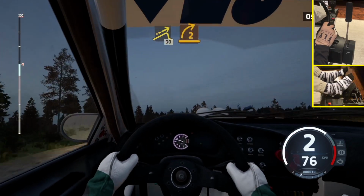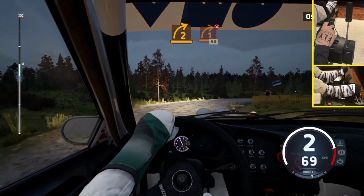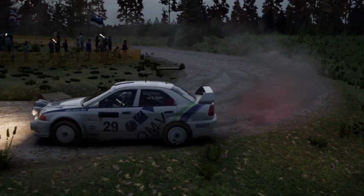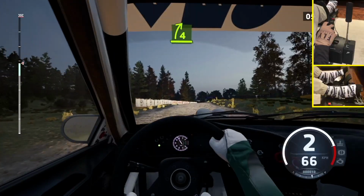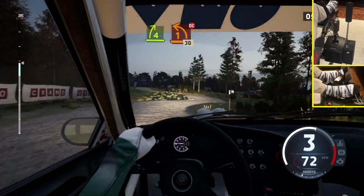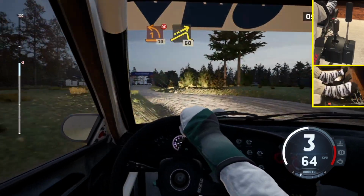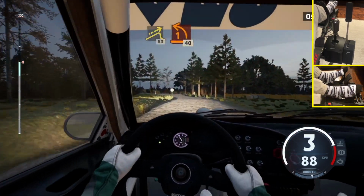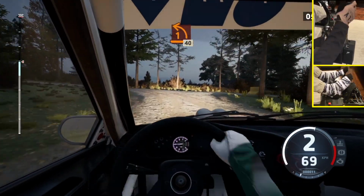1 left, pulling the handbrake right there, followed by another jump with a 2 right that tightens up on exit to a 1 right. Going to pull the handbrake right here and drop a wheel off the gravel. Perfect drift right there. And now we're going to cut these corners as much as we possibly can. There is a ditch to the inside, so we got to make sure we're not a little too greedy and take up too much space and end up in that ditch. Luckily, we make it through with no problem.